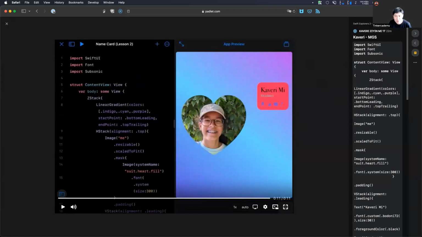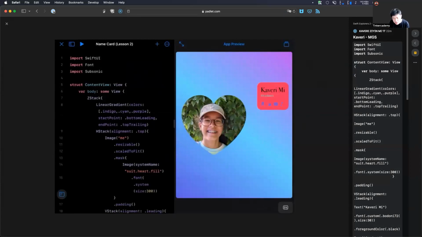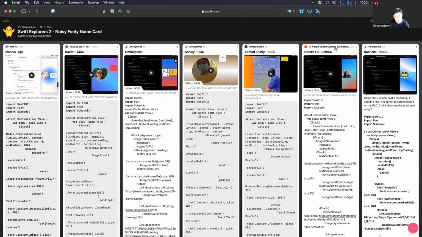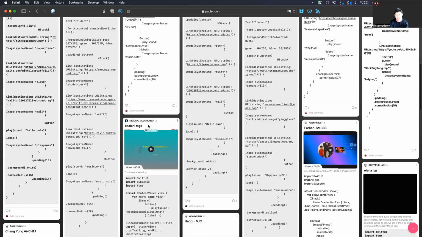Okay, so that might be something that's interesting for you. So all this is really just keeping in mind your final goal, which is to make some kind of prototype out of SwiftUI. Okay, so there's a lot more over here, right?